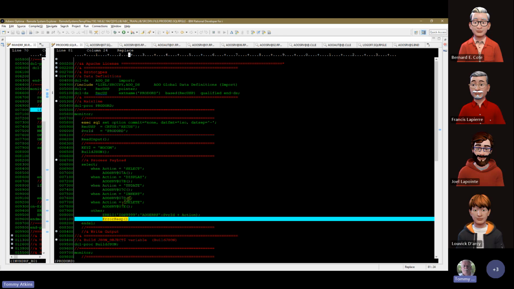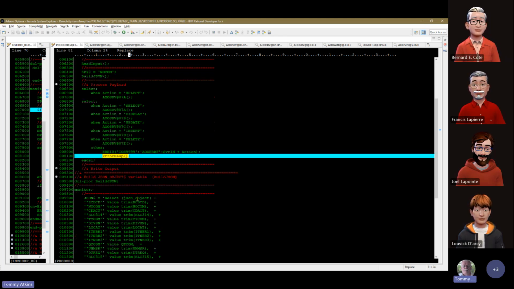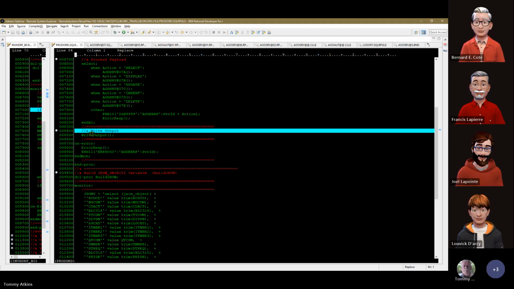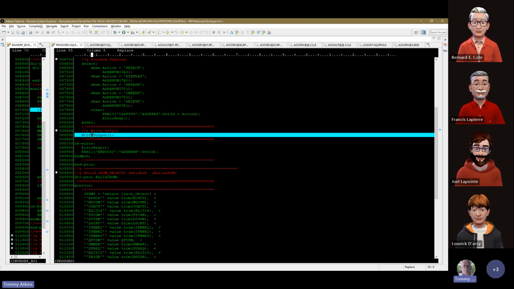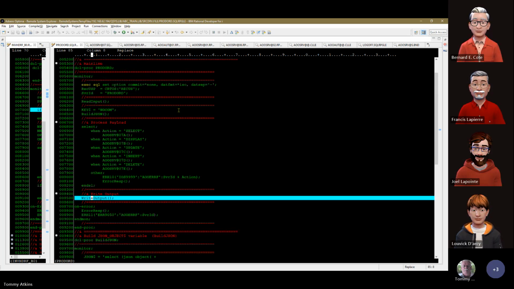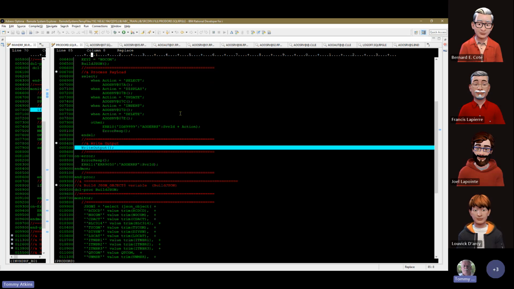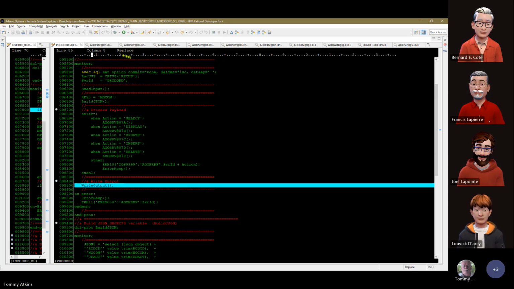So the JSON driver itself is pretty much straightforward. It does a write output, which is actually calling a routine that does an output. So the JSON driver is an IO server, but very little of it is file specific. Most of it is done in the various service programs.